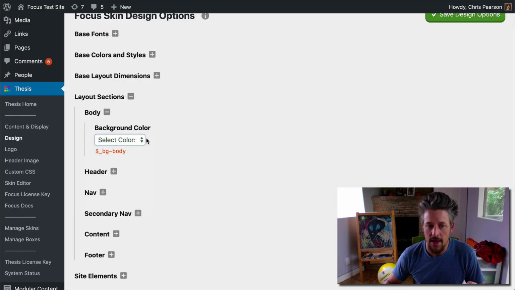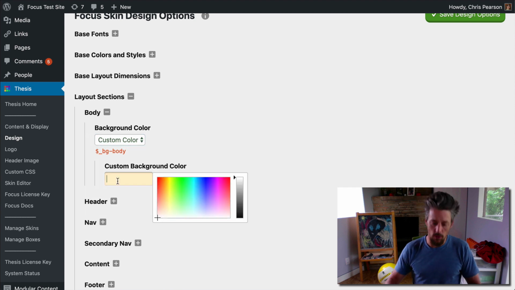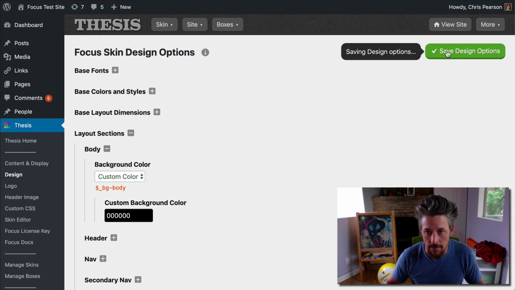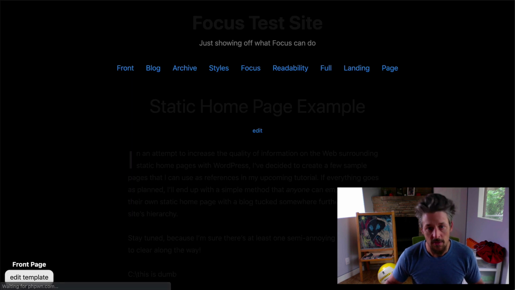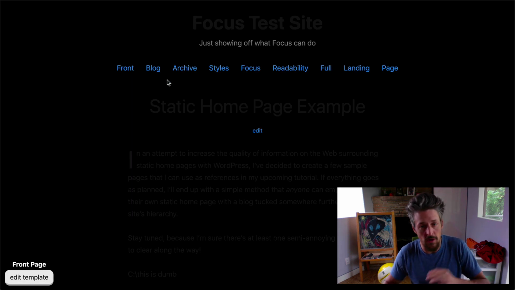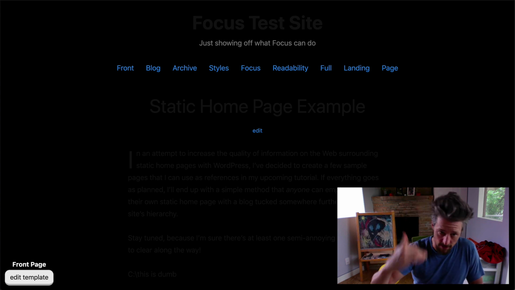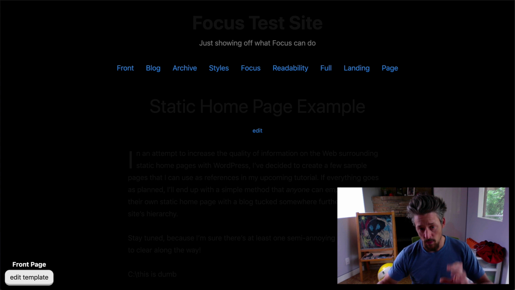Because that is going to make the entire background of the page black. All right, I'll show you what this does. This makes everything black. Obviously, we don't want that. We just want the top and bottom, the header and then the footer, to be black, and then the stuff in between where the content is presented, we want that to have a white background.